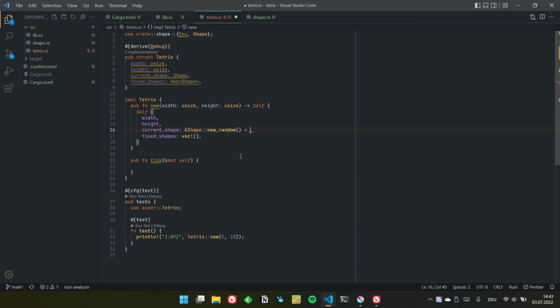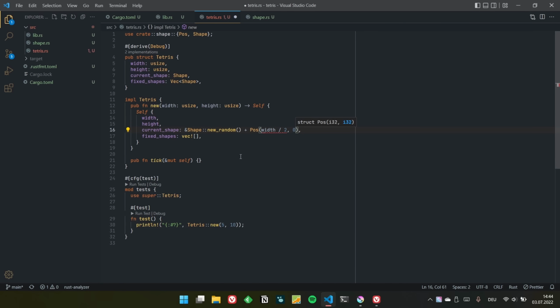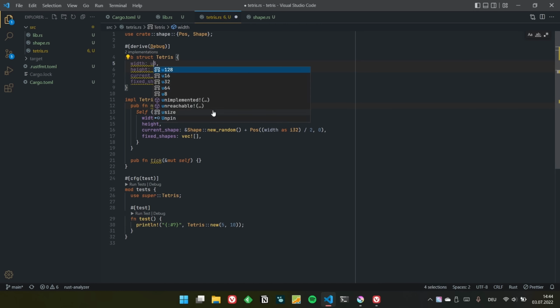Now in the constructor of Tetris, we can translate the position of the shape using this plus operator, and we can translate it by, well, if we want the shape to be in the middle, then we need to divide width by 2. We would not need to translate it in the y-axis because all our shapes are already defined to be at the top. Yeah, we need to cast width to an i32. Let's not use usize then, let's use u32.